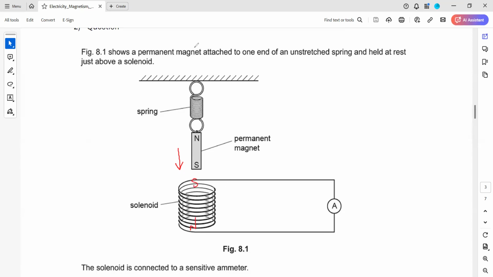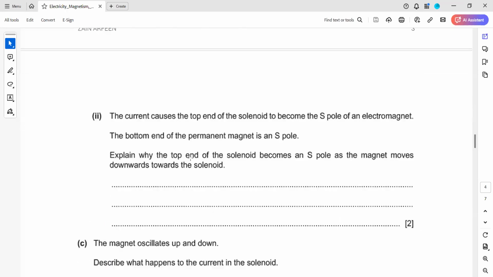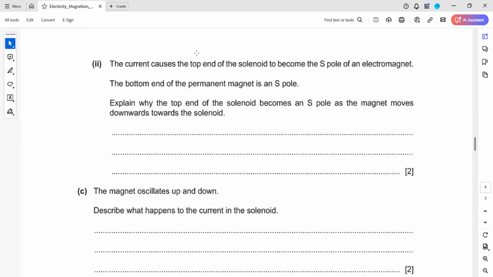But if the same magnet was moving upwards, there will be a change in magnetic field. It will induce a current, but the strength of the magnetic field is decreasing when it is going up. So it will try to oppose the change. Then this side will be north and this side will be south. So the induced EMF always tries to oppose the change in magnetic field. For the reason, you will mention that the EMF induced always opposes the change in magnetic field, or resists the change in magnetic field.